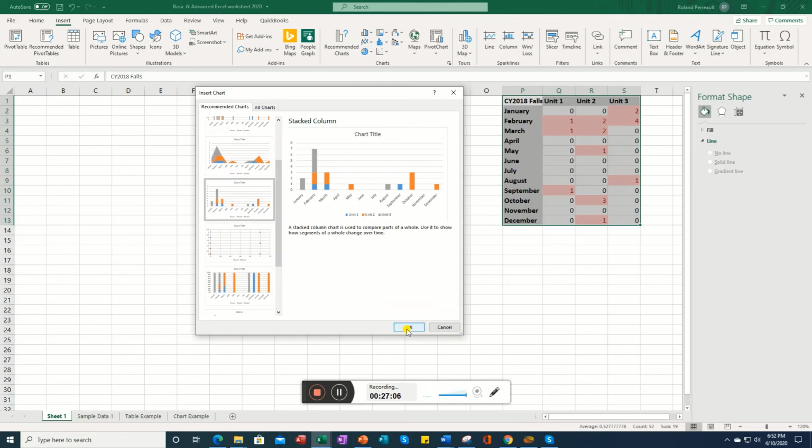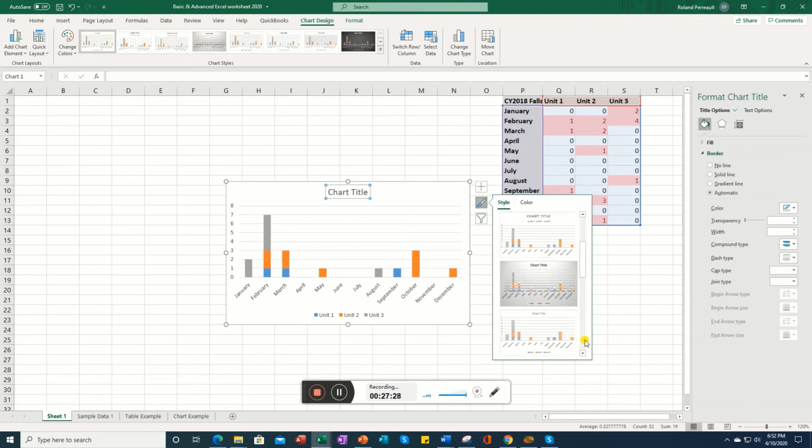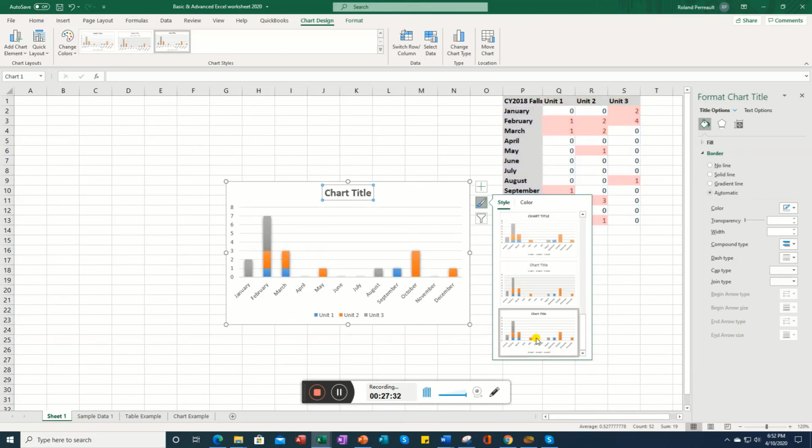So we're going to say OK, and you can see there's certain months where there were no falls at all. April, June, July, November. Those are months to celebrate. And again, we could format this chart. We could go and format the chart title. We could change the style of it to make it look a little more interesting to the folks that are viewing it.